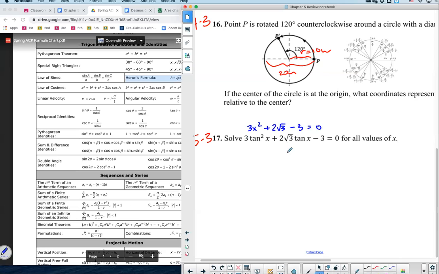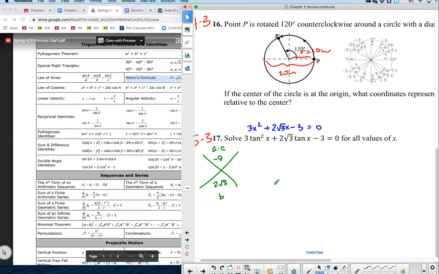Now, a lot of us would ask ourselves, okay, how could I do that? Well, it looks like I have a quadratic here, so I'll do the x method. The problem with the x method right now is that we don't have a rational b. When you do a times c, what you would end up with is negative 9, which is great, but your b value is 2 square roots of 3. And so you'd have to come up with something that's not using radicals to come up with this 2 square roots of 3. And that's a little bit trickier.